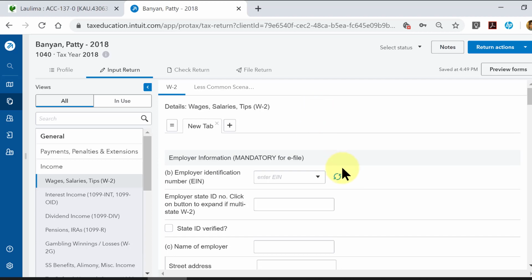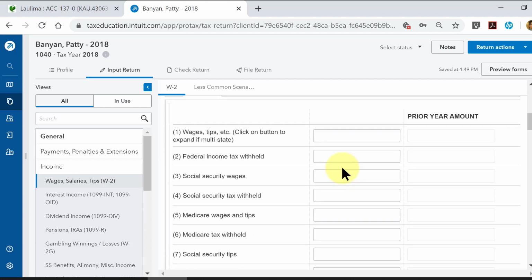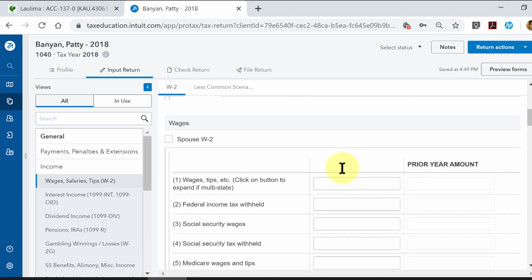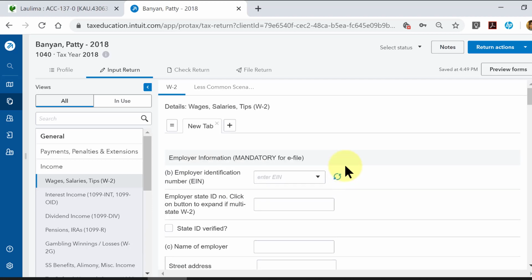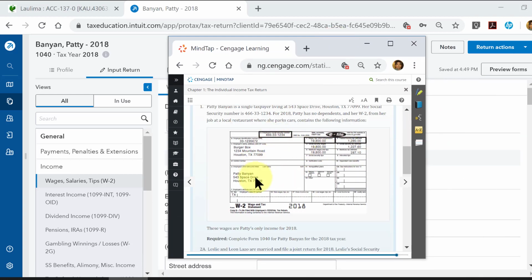And this is a listing of the basic fields you would see on a W-2 form. So we kind of match that W-2 that was given to us. Let me briefly show you it. I have it off to the side of my main screen here. So you can see this W-2. So basically, I'm just going to duplicate this information on the screen.